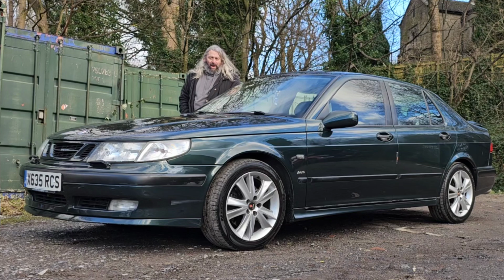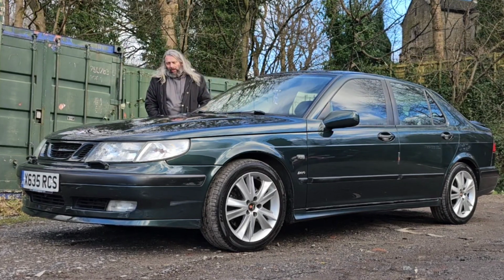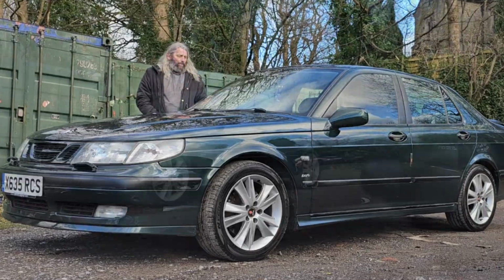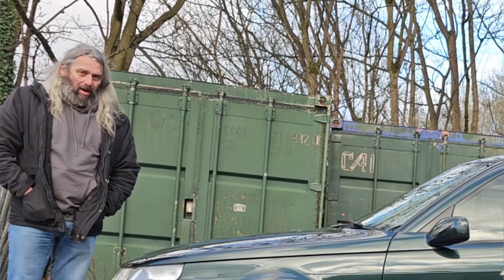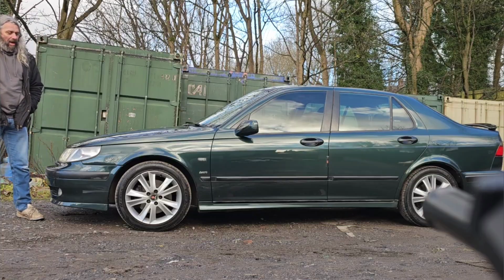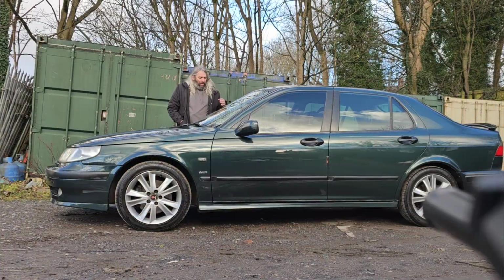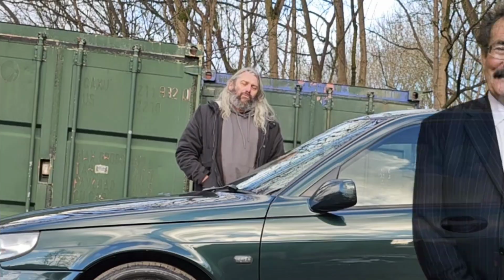I like them because they're a bit quirky. They're a bit different. They may be based loosely on a Vauxhall Vectra, but they're nothing like a Vectra. They don't look like a Vectra. I don't think they drive like a Vectra. And I forgot what I was going to say next. Saab always made a sensible car, a bit like a Volkswagen or an Audi. But the difference is, an Audi or a Volkswagen is a bit like finding information by reading a Wikipedia article, whereas a Saab is a bit more like reading a book by Professor Robert Winston.